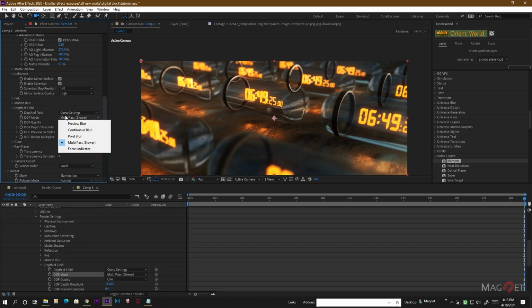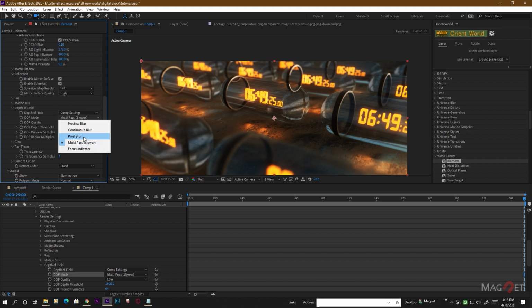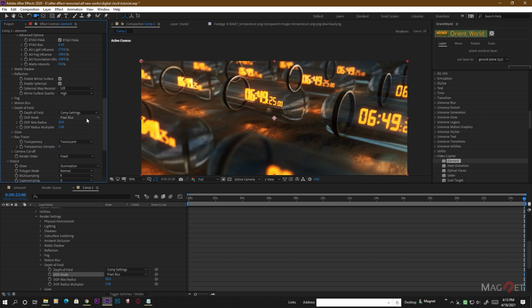If we change it back to pixel blur, and then to multi-pass, you will see that it will glow more, and back to pixel blur it becomes faded. This is nice looking, but it is costly, because if you enable this it will make the render a little bit slower.